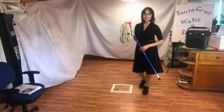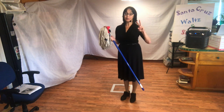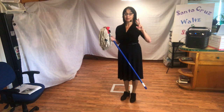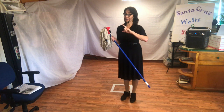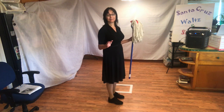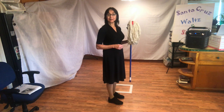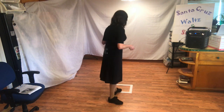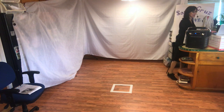Are challenging putting those together. We're going to do two regular basic boxes, one change step, and two parallel boxes, which is the right foot going forward on count four. I think you can do it. If you mess up, just laugh and keep your feet moving, and it'll be great. And then maybe a year from now, you'll get it right, so then you'll see your progress. That is encouraging. Let's go from the beginning, this faster music.